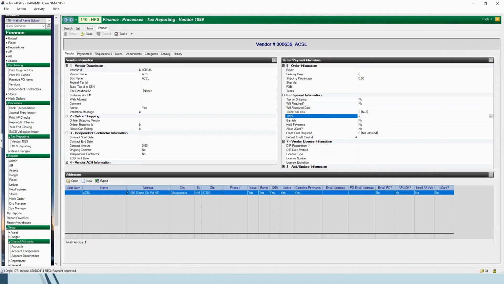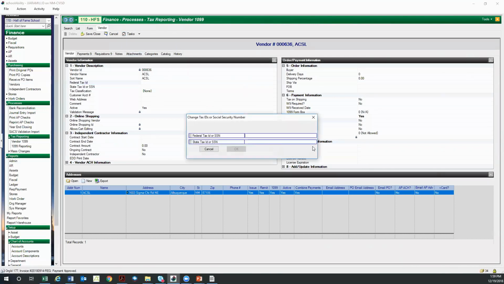So I'm going to mark this vendor as yes, they should receive, and their tax code is 12. Enter enough. Oh, why isn't it letting me? Oh, because I have to add change social.